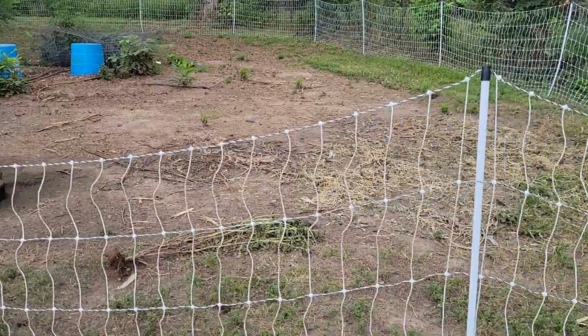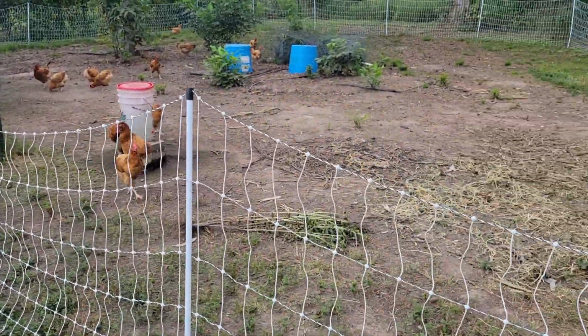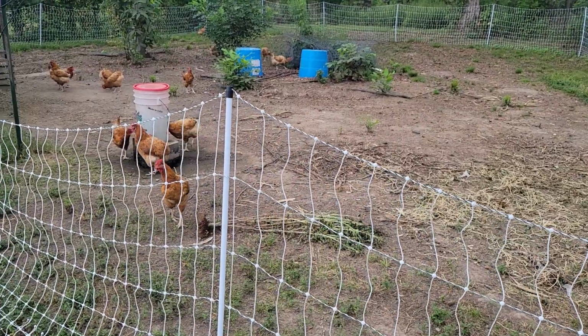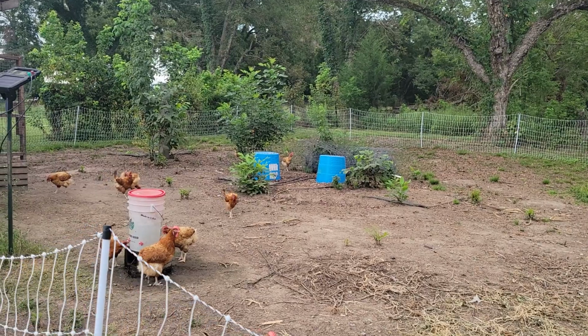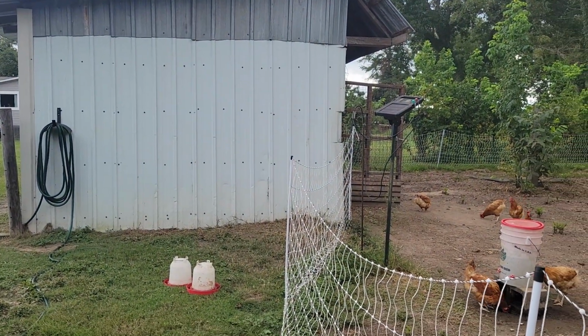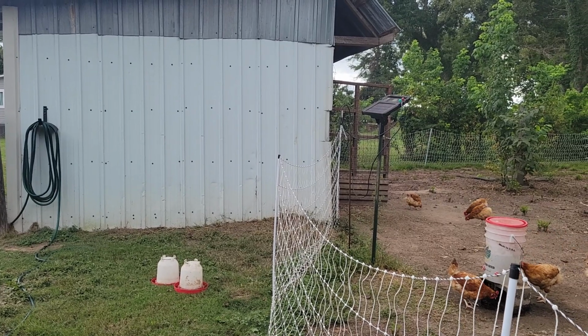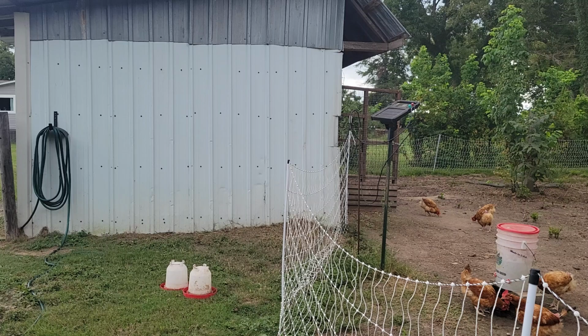We've got them in the Premier One poultry netting. I think it's the 160 foot or 164 foot one or whatever. We've got fence wires sitting there and those rubber mats. This used to be a 12 by 24 loafing shed, and all we did was split it in half, made it into 2 stalls at one point.